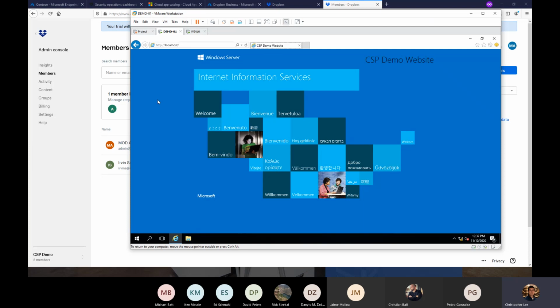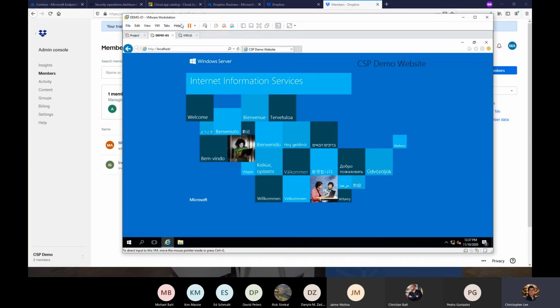Now, I'm sitting at home right now running this VM in Workstation. So to make this publicly accessible, I would have to create a rule on my firewall that allows inbound web traffic. I would have to create a NAT rule to redirect it to my laptop. And then on my laptop, I would have to have a NAT rule that then redirects it to my VM. And I'm not going through all that process to make my website publicly available. But I don't have to go through all of that process. I can use the Azure AD App Proxy.